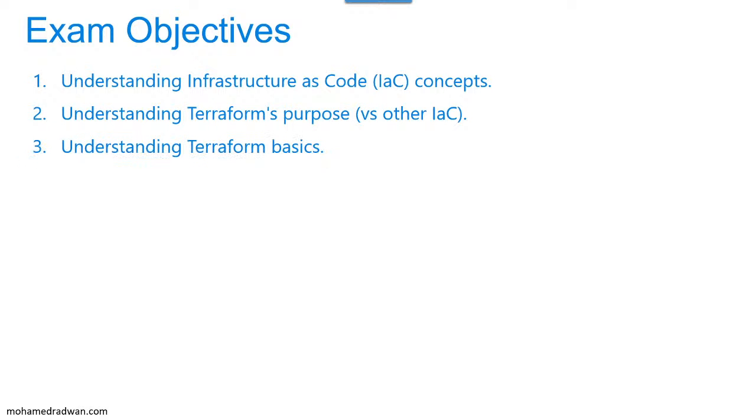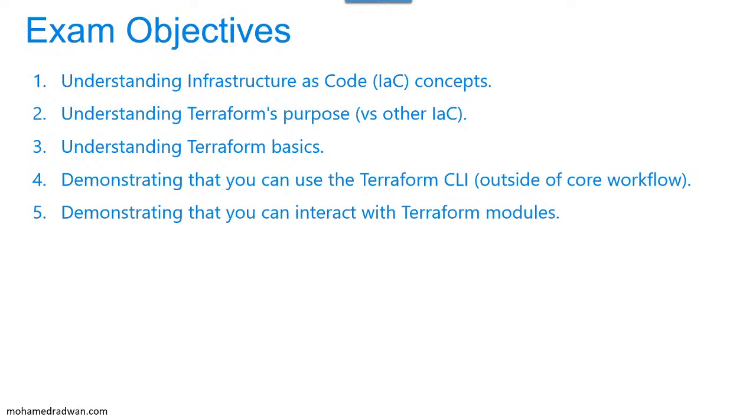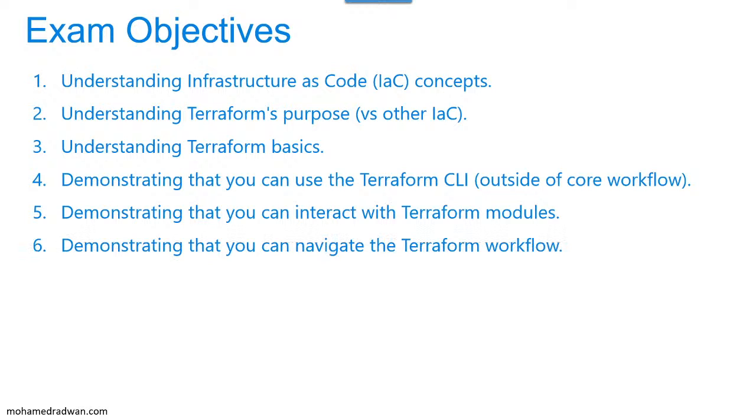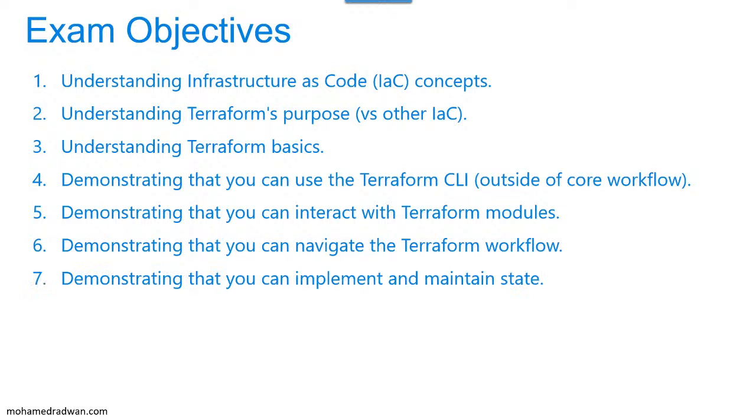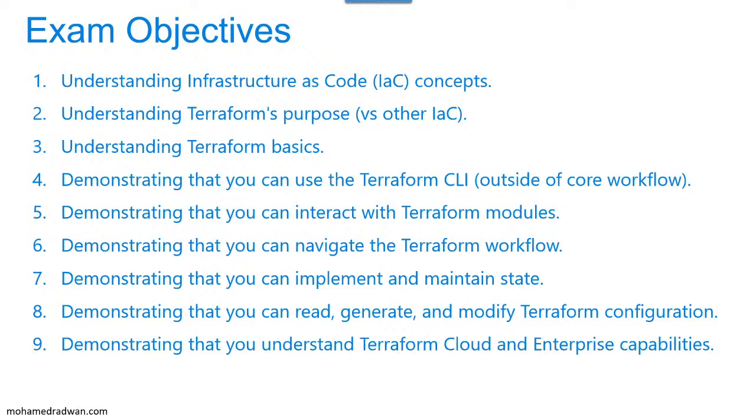The exam covers 9 objectives, so let's get a quick overview of all of them. Understand infrastructure as code, understand Terraform's purpose versus other infrastructure as code tools, Terraform basics, demonstrate that you can use the Terraform CLI, demonstrate that you can interact with Terraform modules, demonstrate that you can navigate the Terraform workflow, demonstrate that you can implement and maintain state, demonstrate that you can read, generate, and modify Terraform configuration, and finally, demonstrate that you understand Terraform Cloud and Enterprise capabilities.